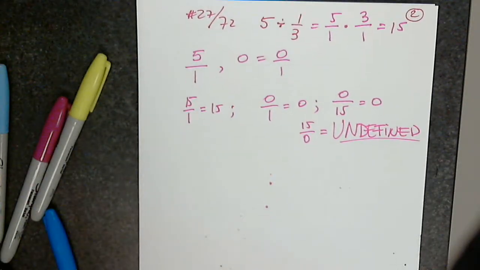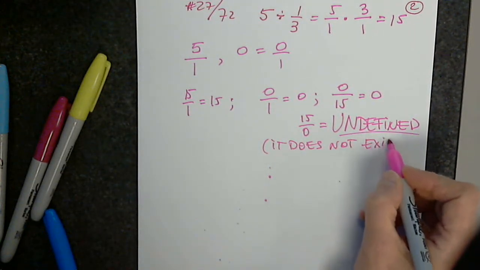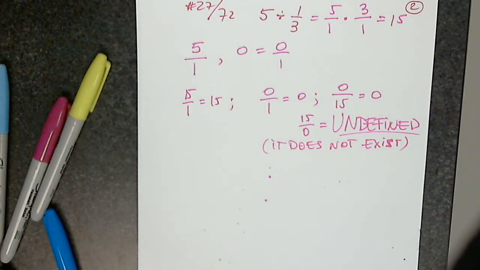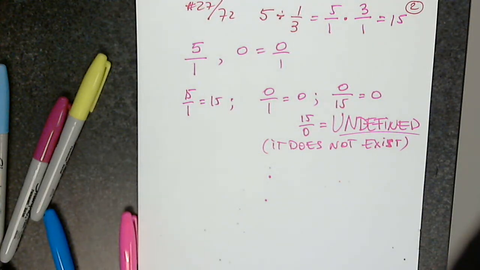This is a fancy word that really means it does not exist. Division by 0 is undefined. So it's part of your homework to look at all those detailed explanations in those videos, right? Please. If I have 0 and I want to share it with you, I can divide it by 10 and you'll get nothing. But if you want to divide 15 by 0, that is not a number. You cannot find a number that represents the division 15/0.